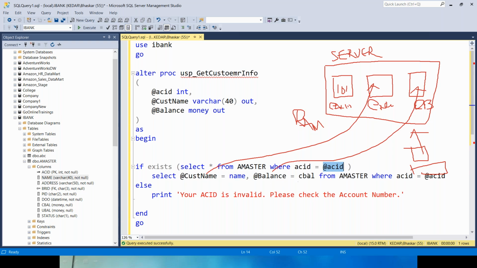The customer name and C balance will be going here. That's what will happen. So now these two values, because these two are for the output purpose, that means this data is ready to be given to you, right? So the client application has to take the data from these two output parameters.